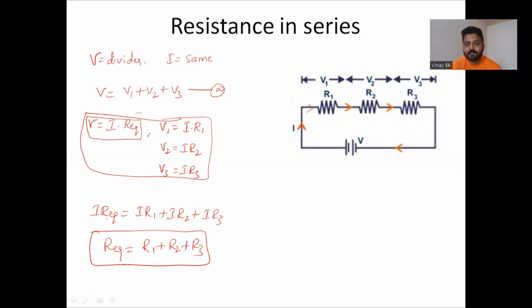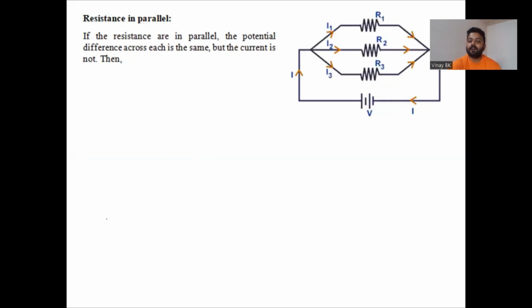Suppose you connect these resistances in parallel, consider R1, R2, R3 which are connected in parallel across a voltage source. The total current I starts to flow and divides into the sub-branches as I1, I2 and I3. So now what is the condition? In case of resistances in parallel, current divides. In case of series, voltage divides. In case of parallel, current divides, but voltage is the same. Voltage across a pure parallel combination will be the same.